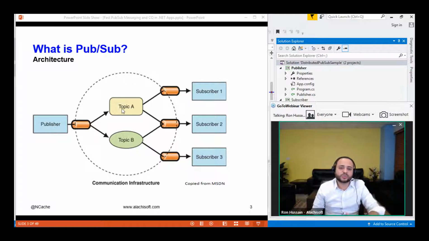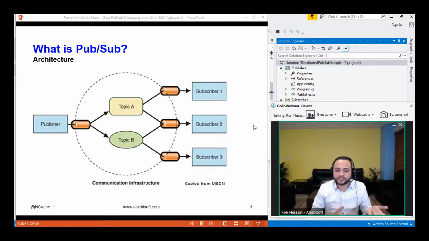Publishers publish a message to the topic, and then they continue on their own functionality. They don't have to wait for the acknowledgement. Similarly, publishers can add messages to another topic as well, and then subscribers who are connected to a certain topic get notified via events or via callbacks of all the messages that they need to receive. So the communication channel is the main binding factor. That's why I call it loosely coupled. It's not 100% decoupled, but on the publisher and communication side, it's loosely coupled. Publisher and subscribers can be completely decoupled, and would work independently in comparison to one another.